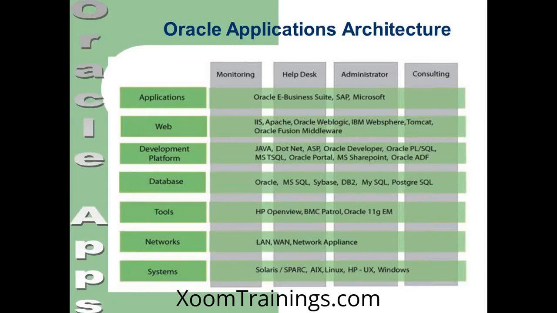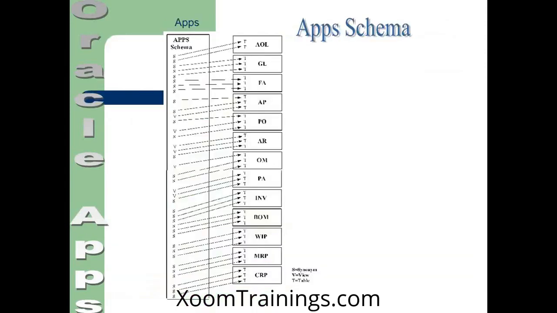Suppose you are an SCM consultant, you can do any SCM work. But there is a project which needs an SCM person and an HR person. Then what you will do, you will hire one more person who is strong in HR, then you are ready to service the project. Simple, okay? So this is the database schema used by Oracle EBS. This is called centralized distributed schemas.